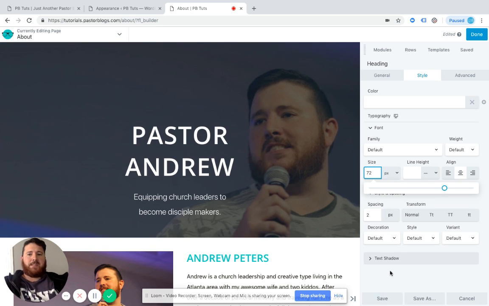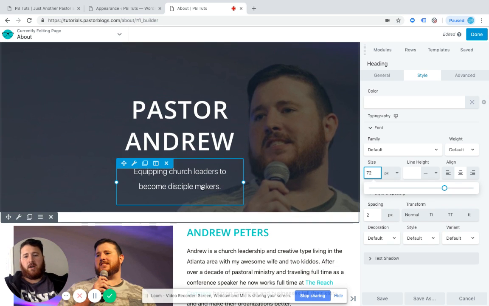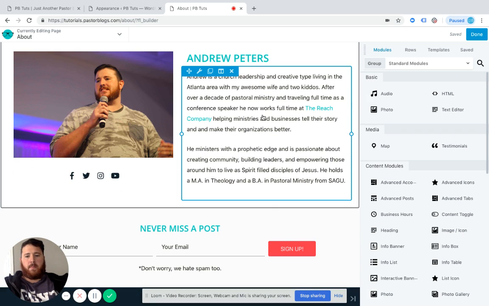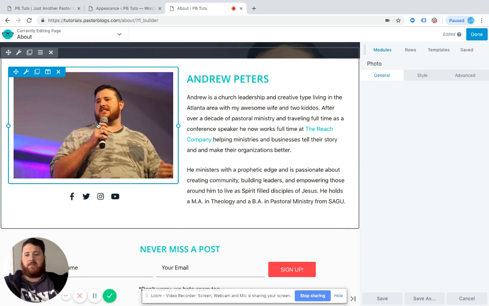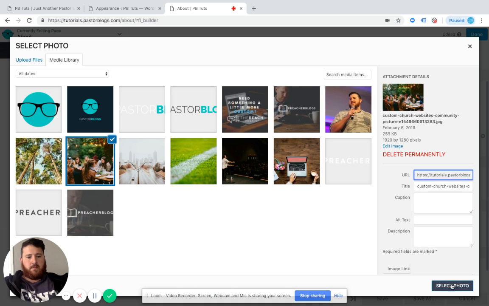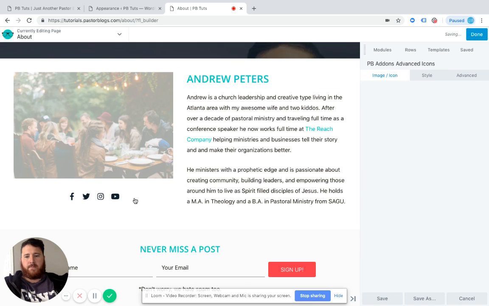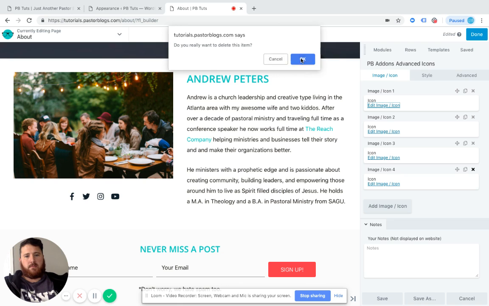Like I said, a lot of these settings are set on the back end, but you can use these modules to override the settings that you set on the back end so that you can make these unique on your website. And the last thing I can do is if I want to add something to some of these pages, or here's a photo module. You can change out a module just like that. I got rid of my YouTube on the home page, so I want to get rid of it here as well.